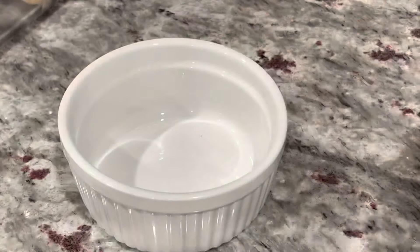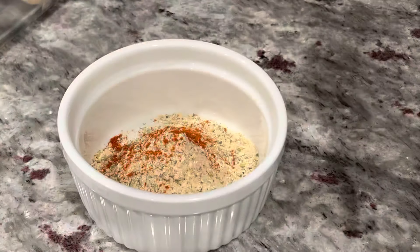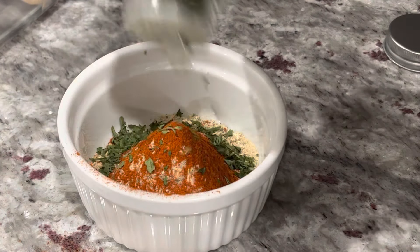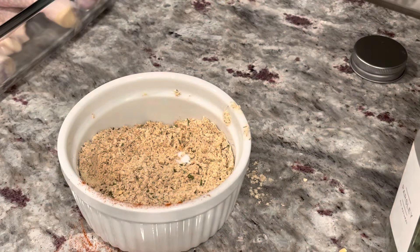First we want to start off with making our seasoning. I'm going to use one pack of the Zesty Herb seasonings — I love this seasoning pack — and then I'm going to jazz it up with some paprika, some garlic powder, some onion powder, some parsley flakes, or you can use fresh parsley, and some black pepper. If you don't have fresh rosemary or thyme leaves, go ahead and add in some dried thyme leaves and some rosemary into your seasoning pack. But I'm going to use fresh rosemary and fresh thyme leaves later on in the video. Once you have all your seasonings incorporated, mix it all around and set this to the side — this is what we're going to use to season our Cornish hens and our vegetables.